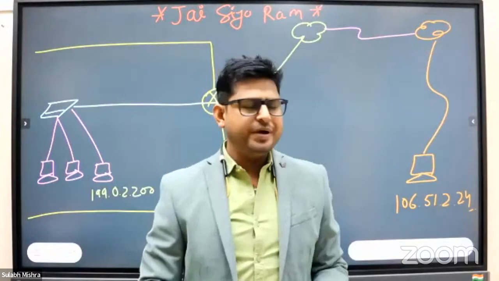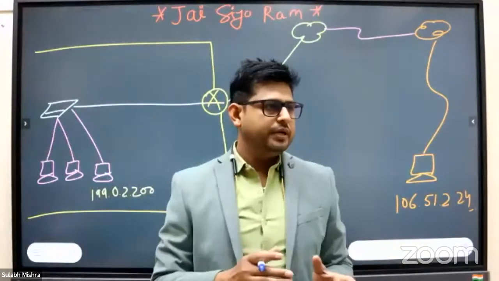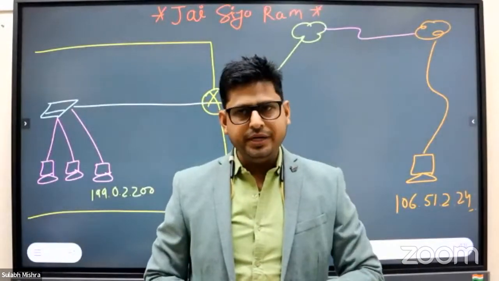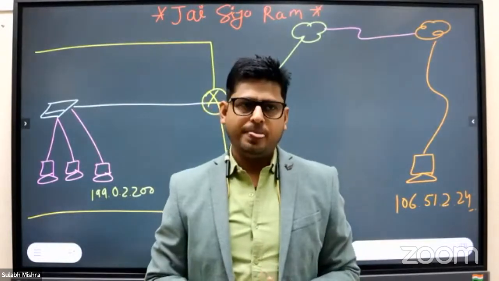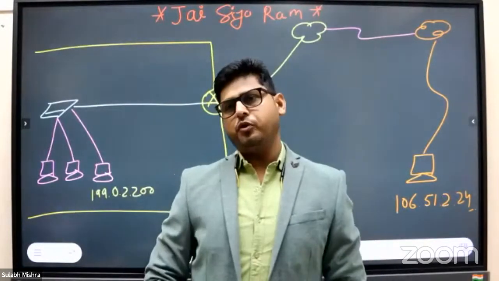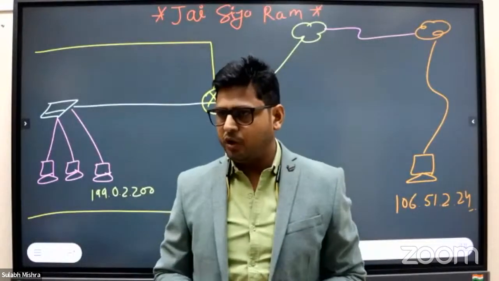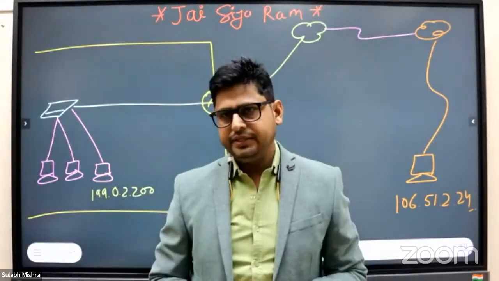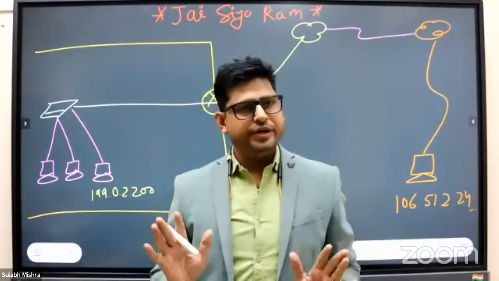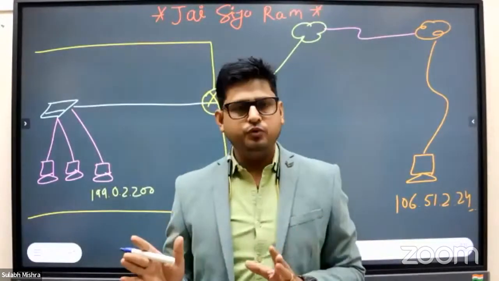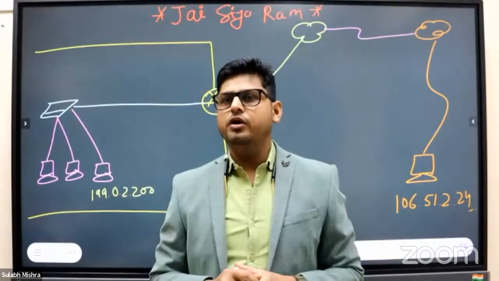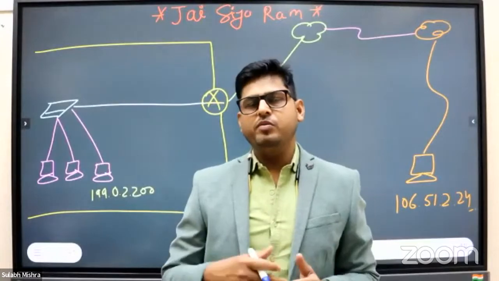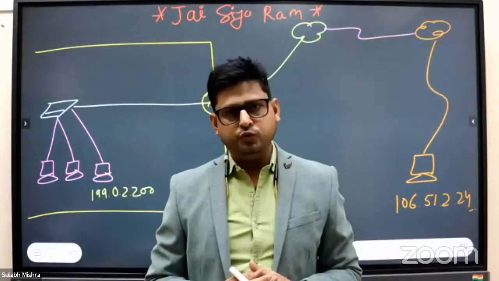Then we understand this packet goes from source to destination, carried by some transport medium that we call the transport protocol. TCP and UDP are two protocols for transport. Either we can use UDP or we can use TCP. So you understood very well what TCP and UDP are, what the difference is, and which protocol we use for what purpose. And in normal communication, which protocol should we use?